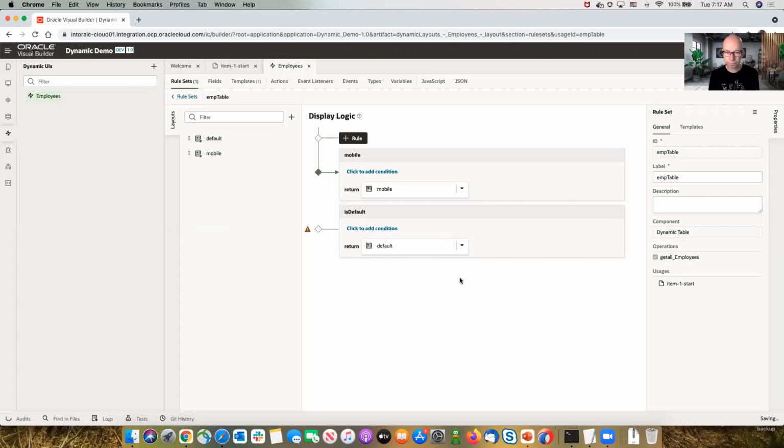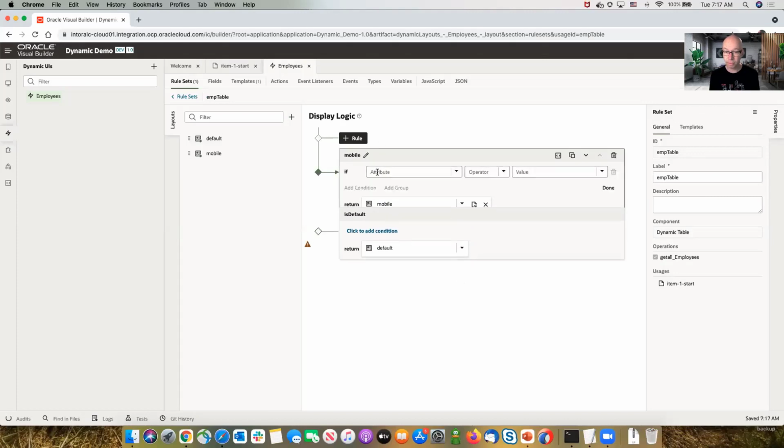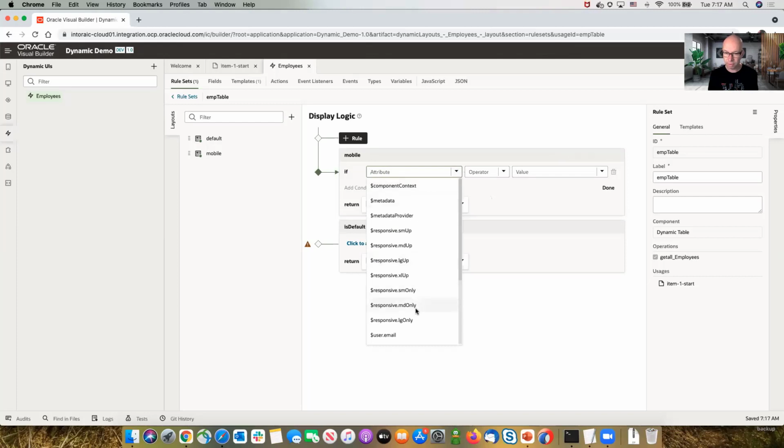Okay. And then we can define a condition. The condition has access to a bunch of variables over here, and some of the variables handle responsive sizing. Other things are, for example, which user is accessing us, whether it's an authenticated user, even what the role of the user is. All of those are things you can access here. And we'll also talk about the component context in a few minutes.